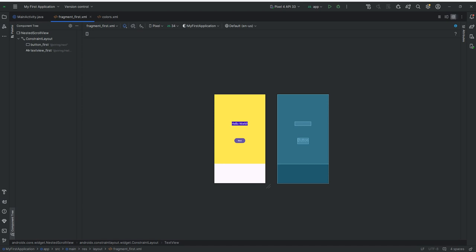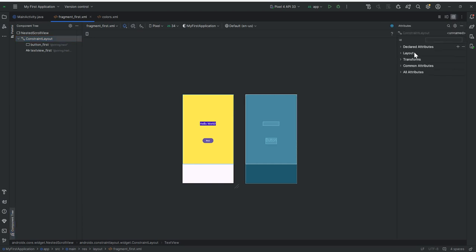So next thing we're going to do is explore the width and height properties within layout. So once again, if you go and hit constraint layout, open up attributes, layout, you can see we have match parent. Layout width and height properties are both set to match parent here.